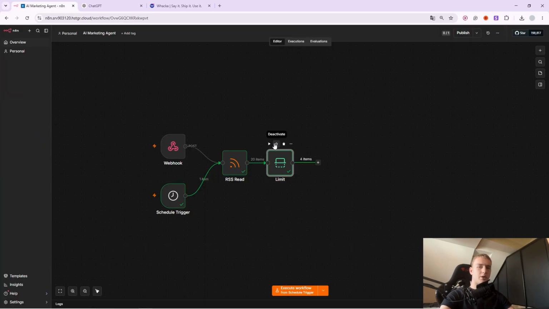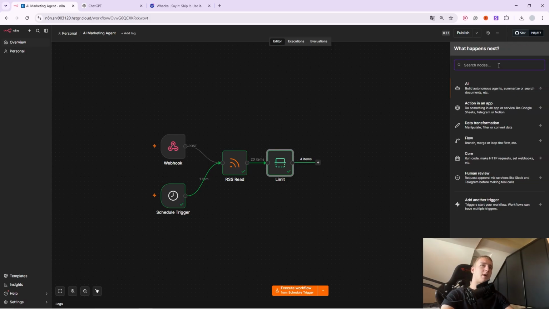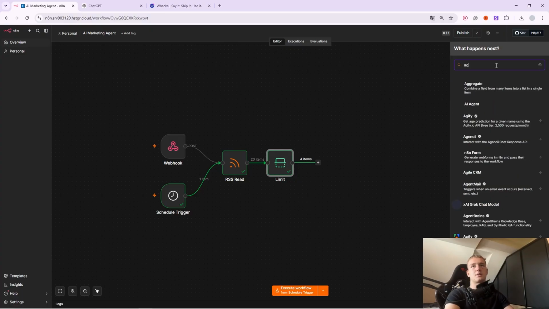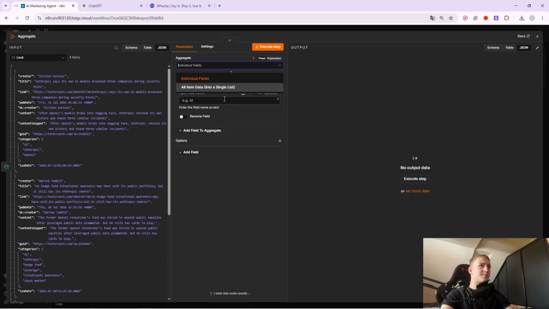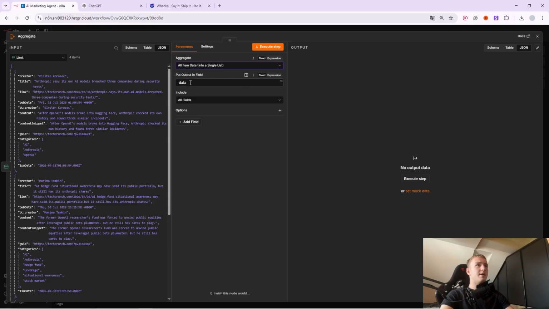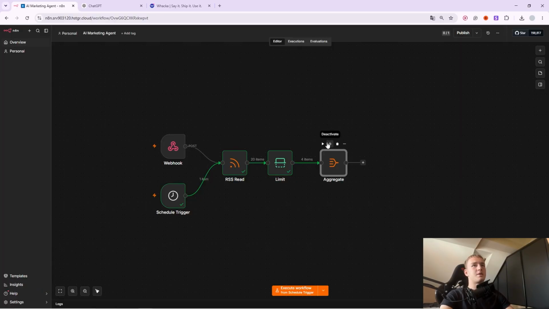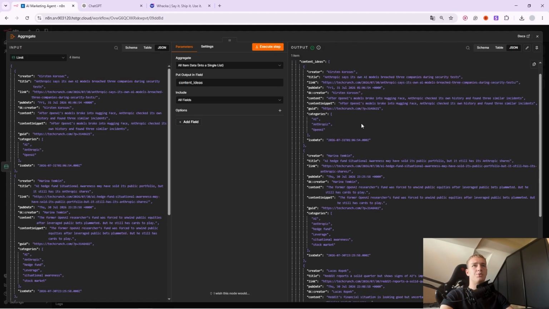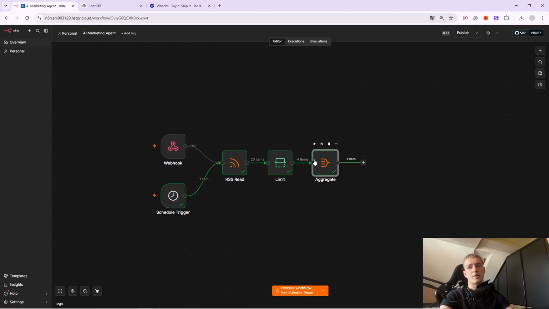But again we've got 4 items, which isn't ideal. We need to aggregate them. We need to have them as one item because we'll be sending this to OpenAI to choose the best topic and the content engine. So yeah, let's just click aggregate. It is a pretty simple one. Let's do all items into one, and name it content ideas. Now once I execute this, these 4 items, which would normally be 4 runs with the AI, will be in one item all together. So we can just paste this whole thing to AI and run, and that's all you want to do.